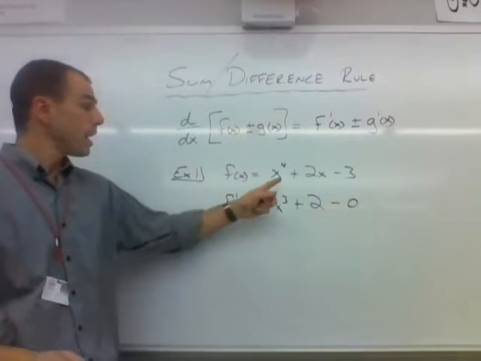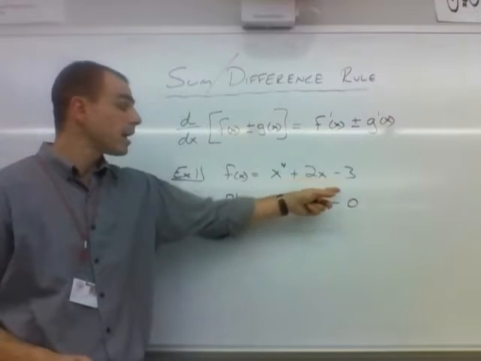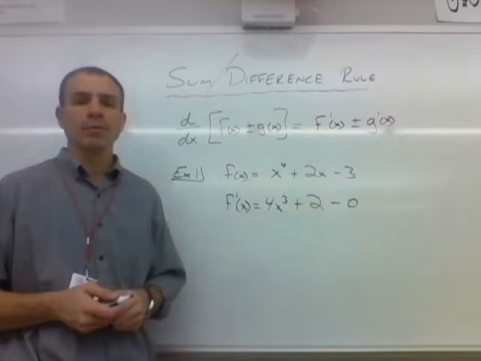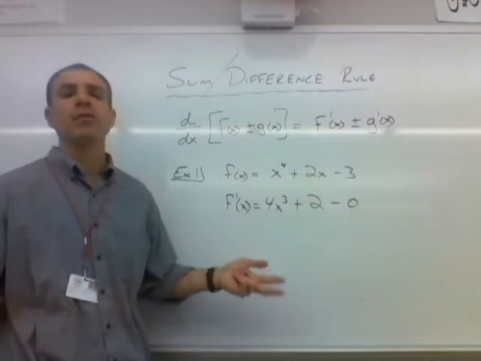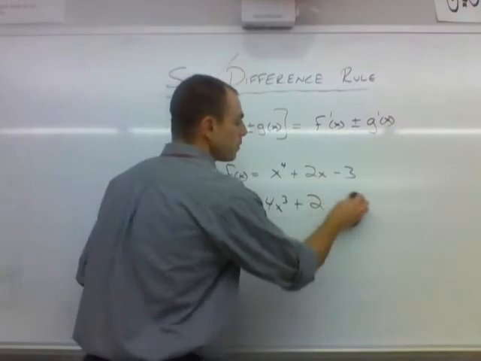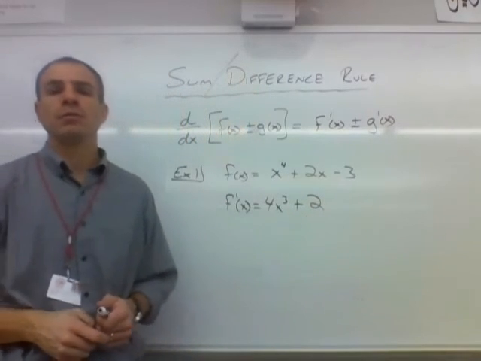So now we've derived each term one at a time, and we've kept the plus or the minus where they were prior. Do we need to write the minus 0? No. So technically, our answer would just be 4x cubed plus 2.